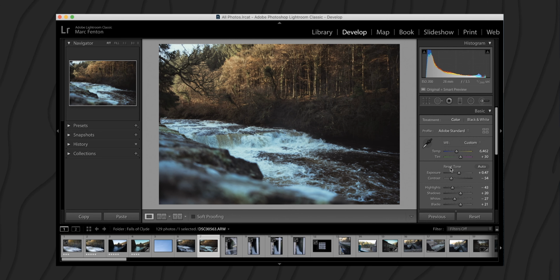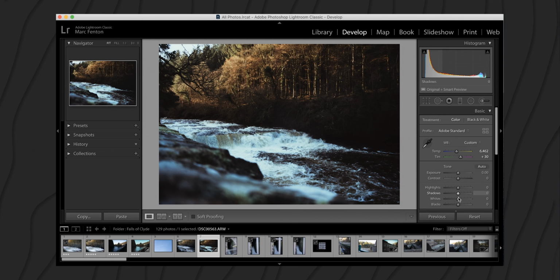So say you want to reset a specific panel in Lightroom. You don't want to reset everything. You don't want to reset just one slider. You don't want to reset everything about the image, but you want to reset one specific panel. For example, let's reset the tone section. We want to hold Alt on our keyboard, or Option if you're on a Mac, and you'll see that unlocks the reset tone. Simply click that and it'll reset all the sliders in the tone section.